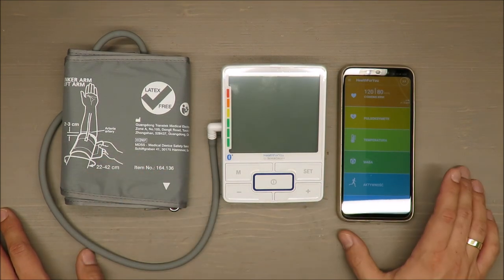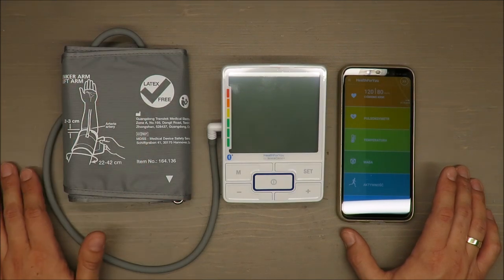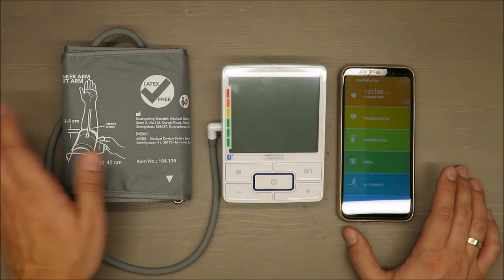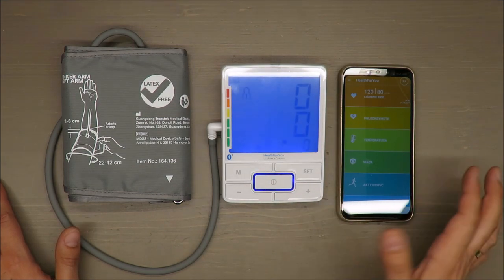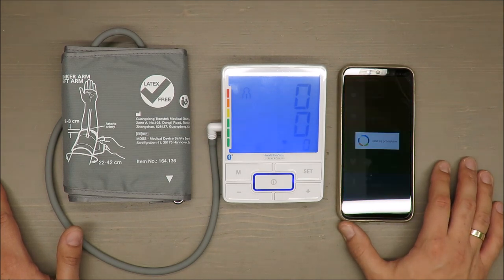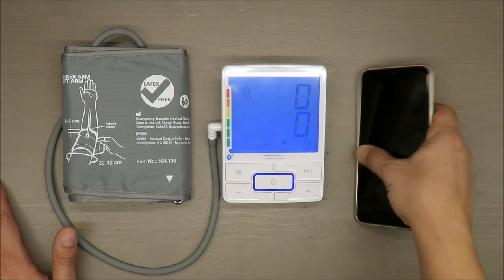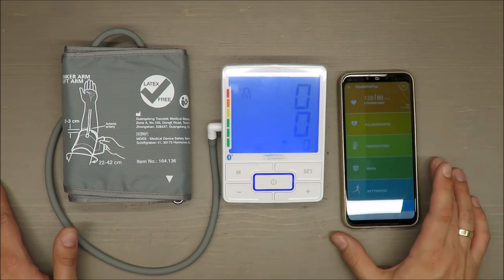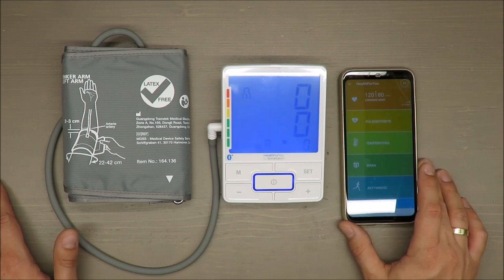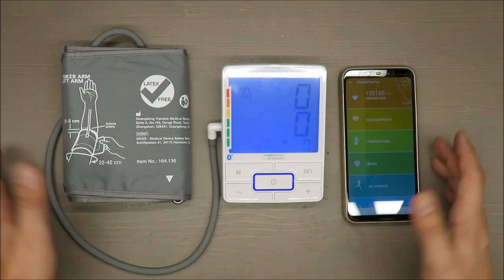Universal size for larger upper arms from 22 up to 42 centimeters. Easy to read XL, so extra large display. I can confirm that, very easy. What else? Risk indication, arrhythmia detection, four user profiles. You can also add user profiles in the app. And such basic things like date and time display, medical device.